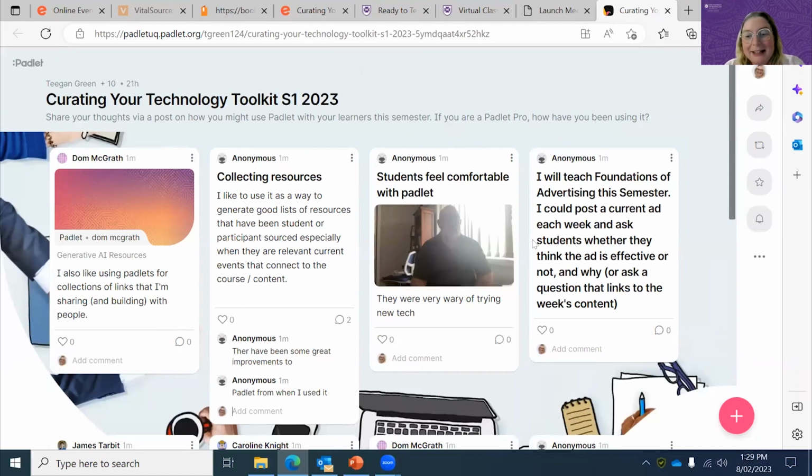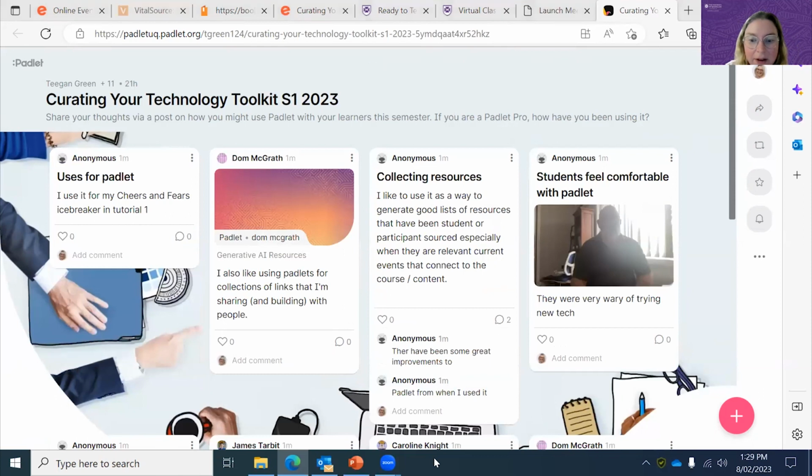I'll reiterate that the good thing about it is it is a UQ supported platform. So there are lots of available resources in the e-learning link, as well as on the UQ library site, to help provide a bit of intro for the students if they haven't engaged with it before either. Yeah, it's good to see. Okay, well, I'll go back to the PowerPoint now and share that with you.